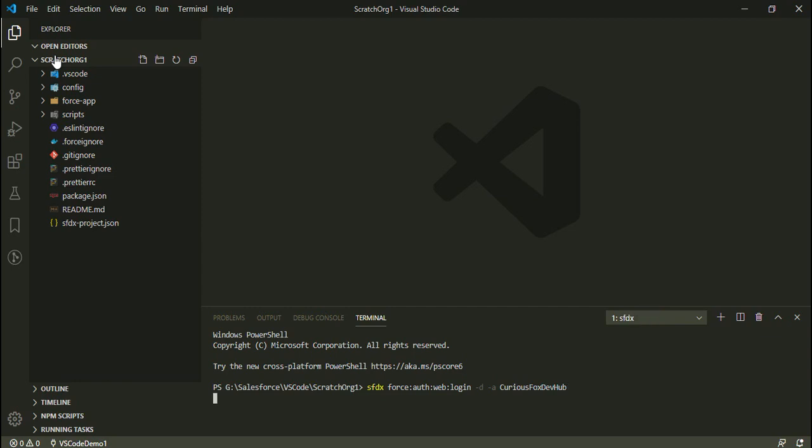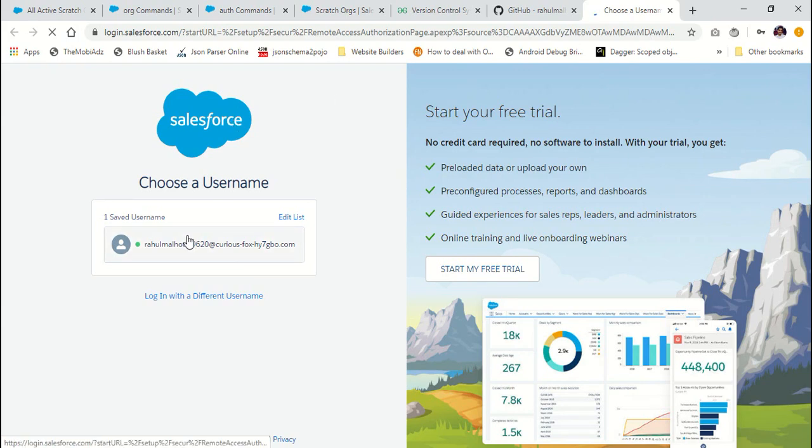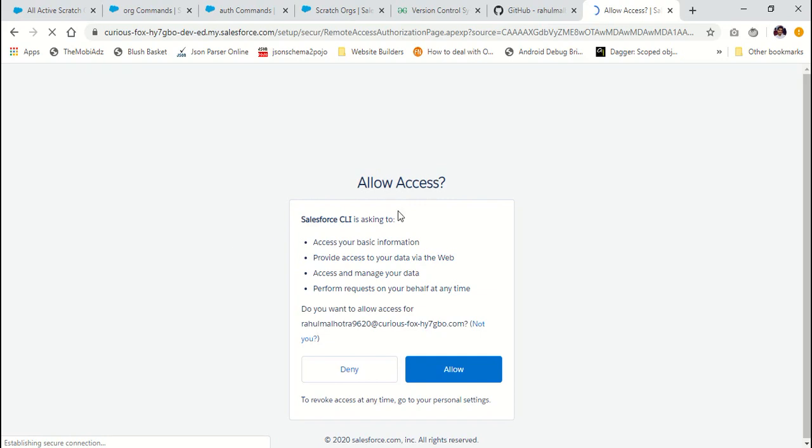So let's enter and let's see how it goes. So this is the default DevHub username that I'm setting, and now it will automatically open my browser so that I can log in to my DevHub and authorize that. So you can see that it has opened my browser and I can log in to my DevHub. So I'm directly going to log in, and the CLI is asking for the information, so I'll click on allow.